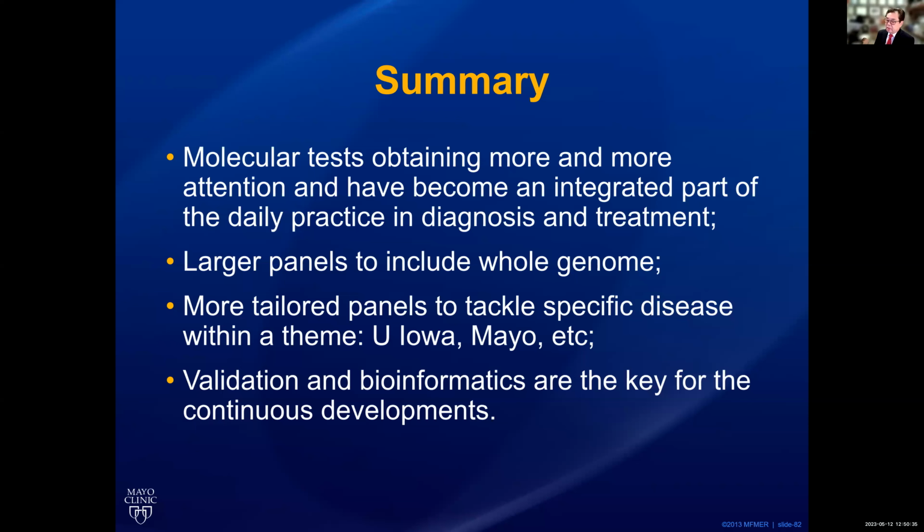At the same time, many institutions have more tailored panels. At Mayo, for example, we recently published and made available the endometrial carcinoma panel, because we know the molecular classification of endometrial carcinoma based upon histology is not enough. And University of Iowa, I just spent quite a bit of time to introduce the NGS panel, including all the rearrangement and translocation, point mutation, and on and on.